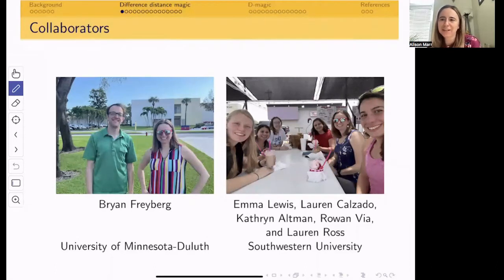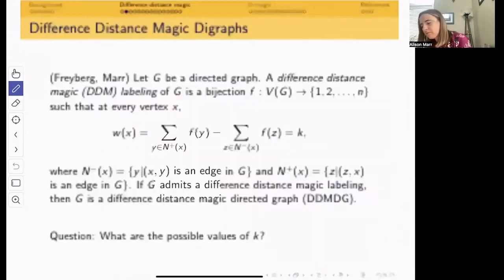And so we just spent 4 weeks working on some of the questions that you'll see here today and what we're going to talk about. This is my group of collaborators: Emma, Lauren, Catherine, Rowan, myself, and Lauren Russ. We were all working on this. Four students and a faculty spouse joined in on the fun there. So that's Lauren Ross as well. Some of this work you're going to see over the next few slides comes from work I did with Brian and with these students over the last couple of weeks.